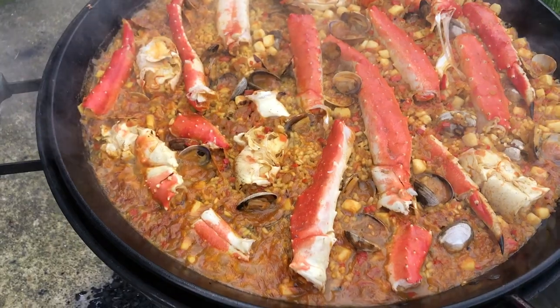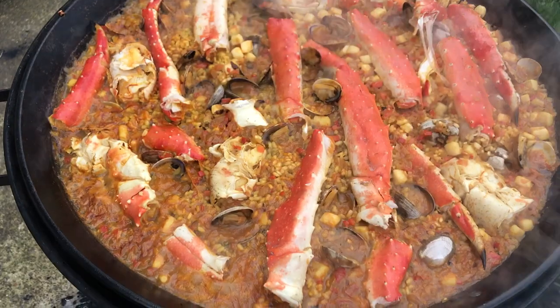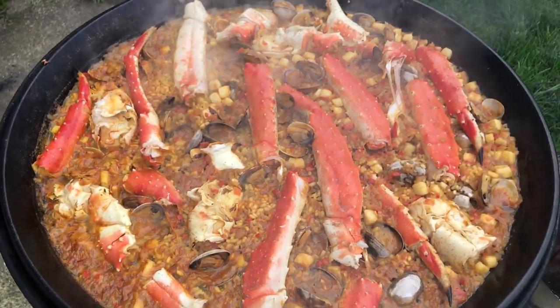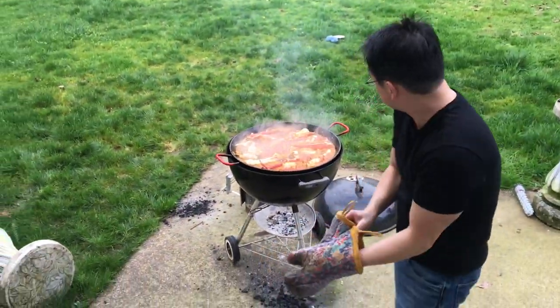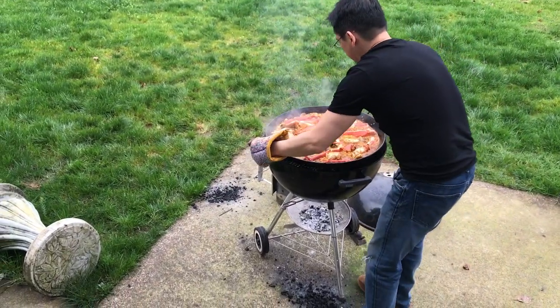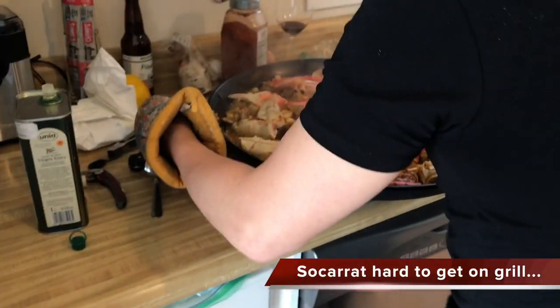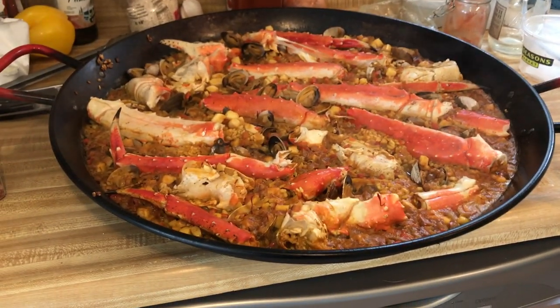Do you want to give it a burn or not? You don't get the burnt part. No, you don't do the burnt part, not because I can't, but because I don't have the control of the heat, so I can't blast it. You can do it in the oven. Okay. Put a couple of cloths on it. Oh, it's looking good.